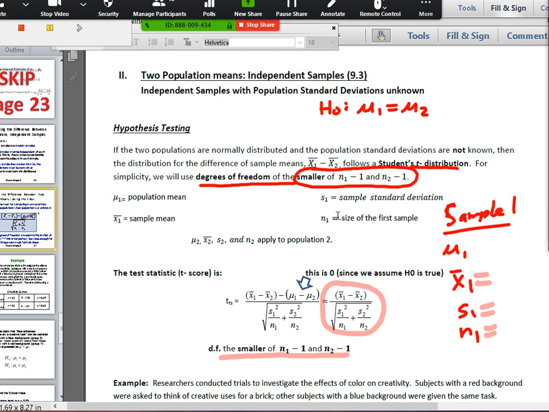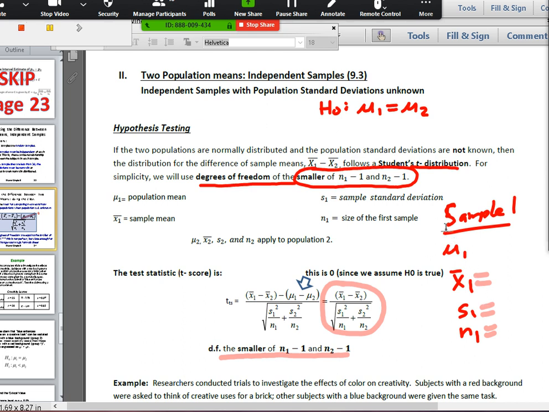Mean Mr. T. And I'm going to give you these, you're going to have these items. So you have mu1, which is the population mean. And then your sample will also have S1, X bar 1, sample mean, and N1, the sample size. So every sample is going to have a mu, an X bar, an S, and an N. You'll have one for sample 1, you'll have another one for sample 2. The numbers, you guys quiet, the numbers are going to be, I'll give you the numbers for X bar, S, and N. Mu, we don't have the number for it because that's what we don't know.